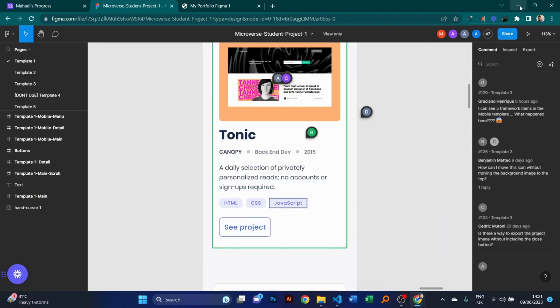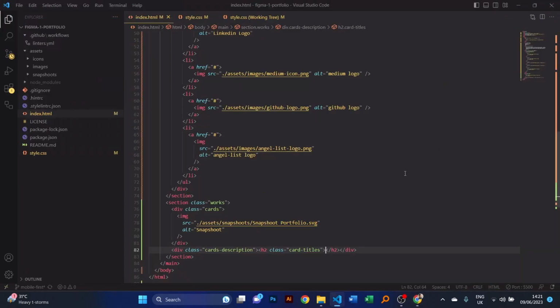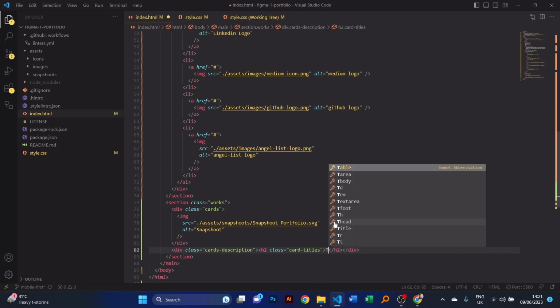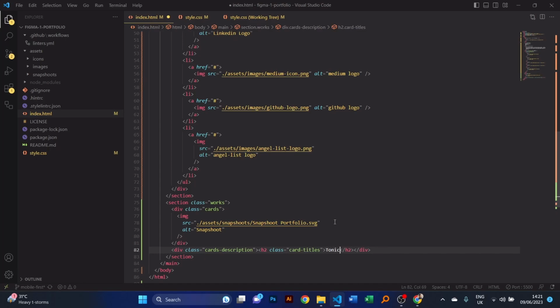So let me create the sections first. So h2 is finished with div. What was the name of it? Is tonic. So let's go and create h1, h2. We have to make one more div for the subheading.